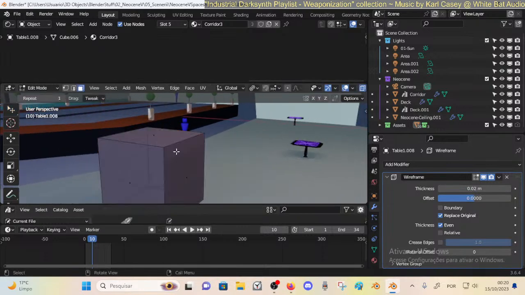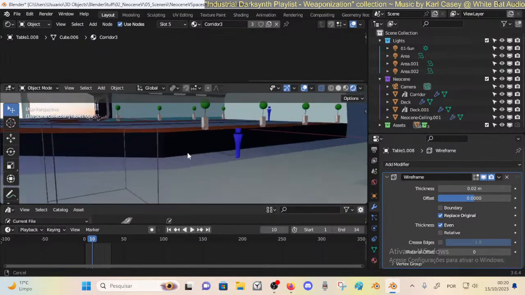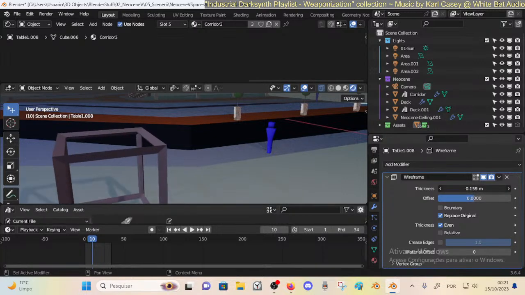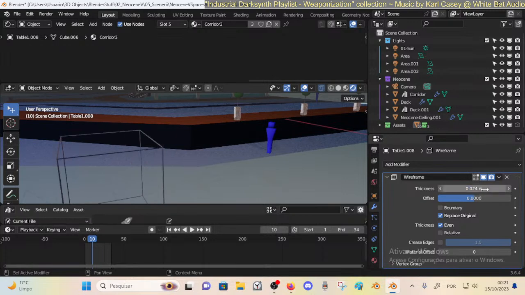If we give this cube now some sort of emission, I think we could have a good effect. So this is something I wanted to try.